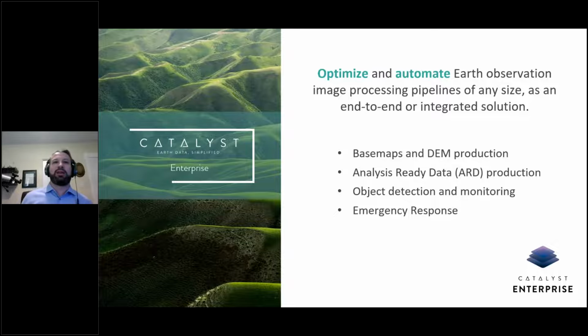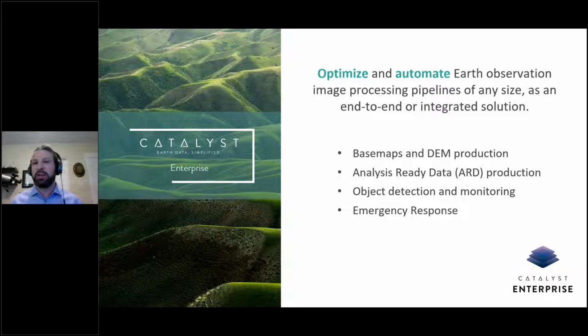Now, what is the enterprise solution generally used for? Once again, I'd like to reiterate that it's designed to optimize and automate Earth observation image processing pipelines. It's designed for any size, end-to-end or integrated.